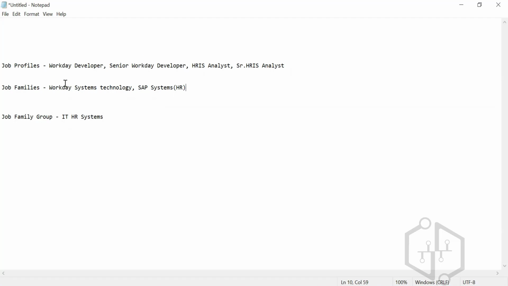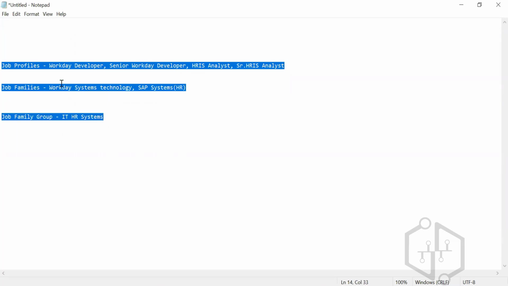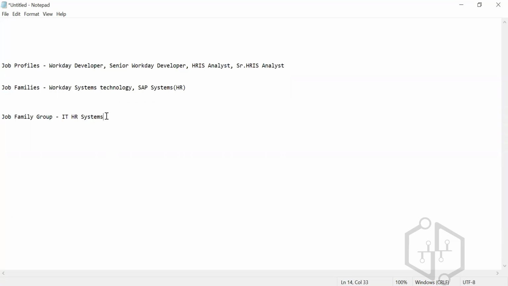So here I have given job profiles which are under a job family. Similarly, you can add a few more job profiles under SAP HR systems. Okay. So job family group is a kind of top level one, which will be holding job families, and job families is a kind of umbrella that will be holding job profiles. And job profiles are nothing but which define characteristics of the job. So specifically, we will not have any kind of work activities on this kind of job profiles, families, family groups. We'll never worry about all this.